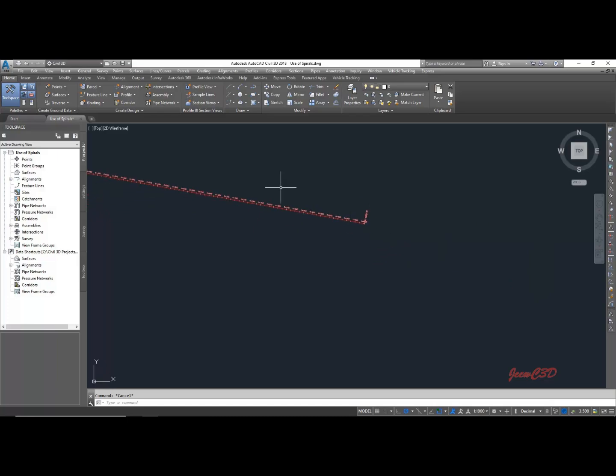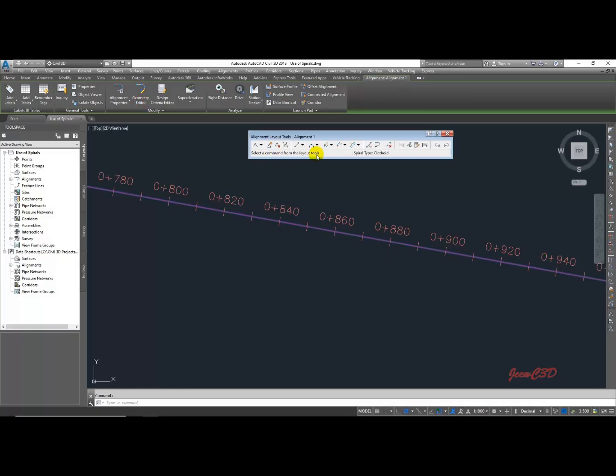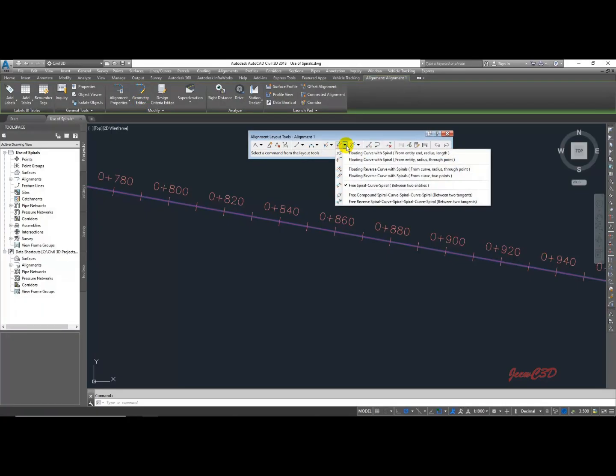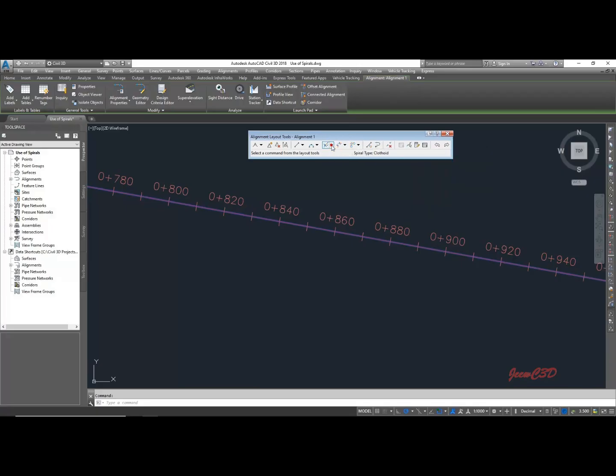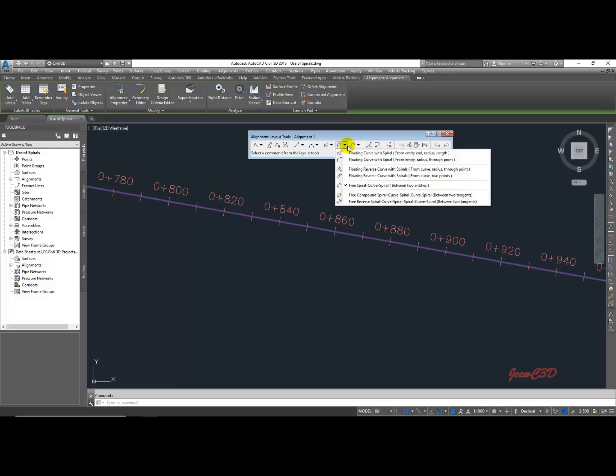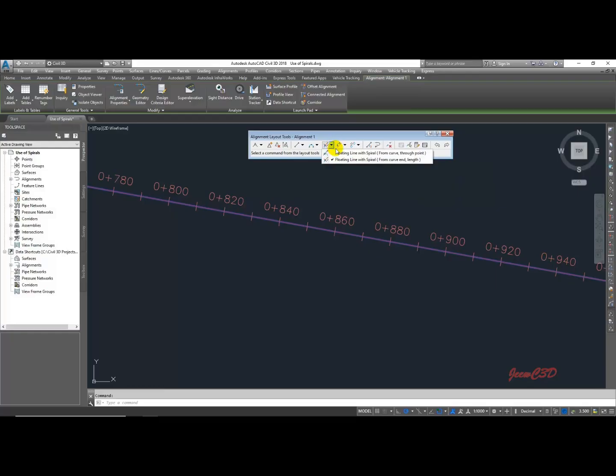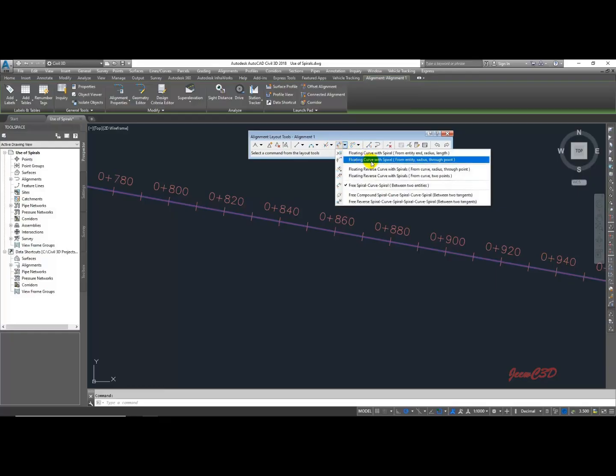Then I select my alignment and go to floating curve with spiral. It is somewhere here, floating curve with spiral.